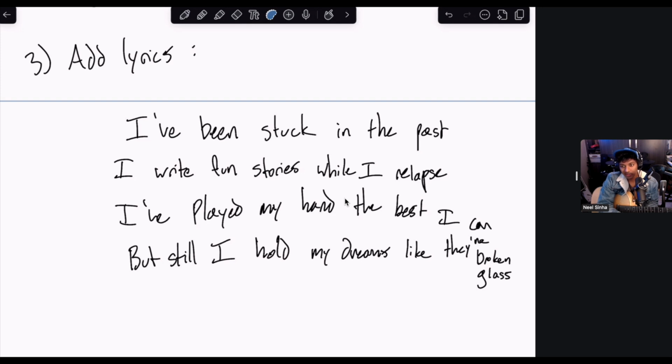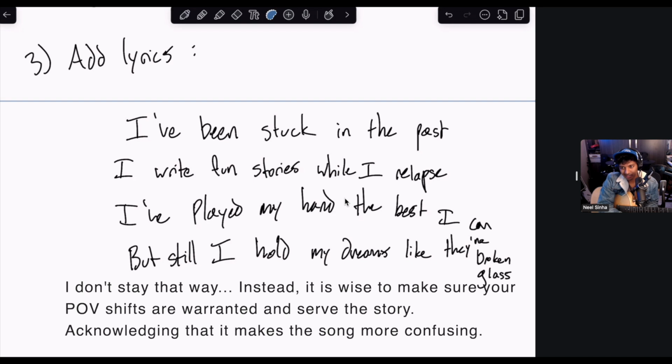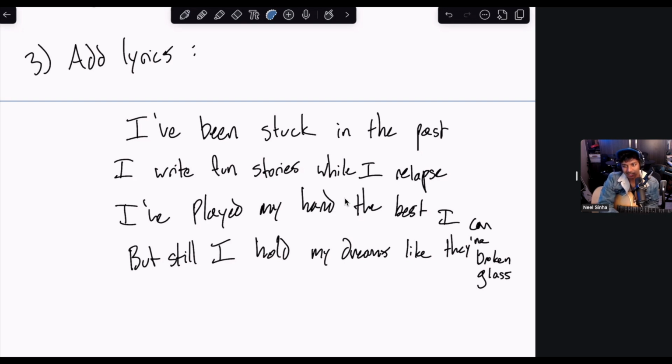What I do know lyrically is that I'm in first person, and I have to stay that way because otherwise it gets confusing to follow. I also know that there's no other characters in this song yet, at least. And if there was another character in the song, I should introduce them early. It's like in a movie. You shouldn't wait to introduce all of your characters until later. You should probably get them established at the beginning of the film, and then you can progress their character through the rest. Again, we only have 3 minutes. I'm not going to be able to save an entire character for later. So for the most part, if your characters are important, you should do this.